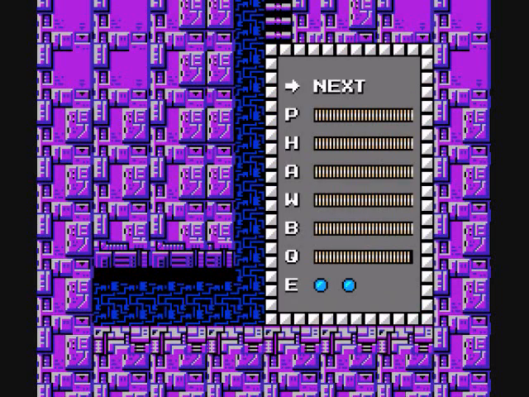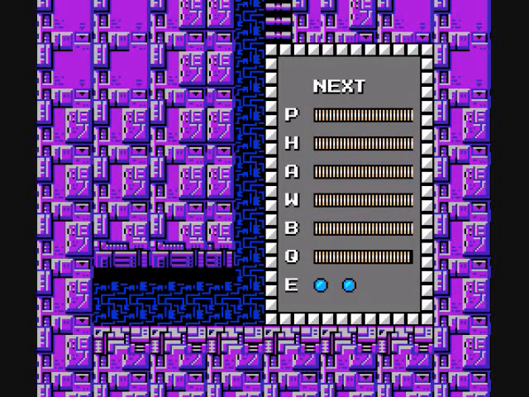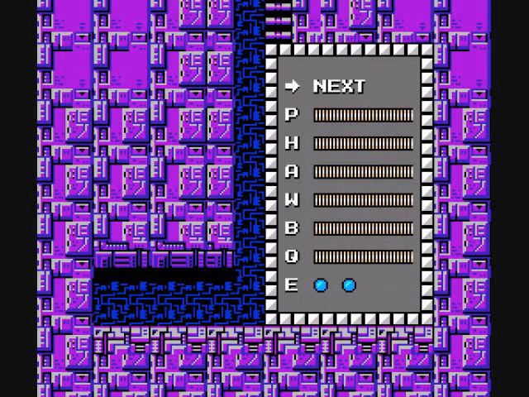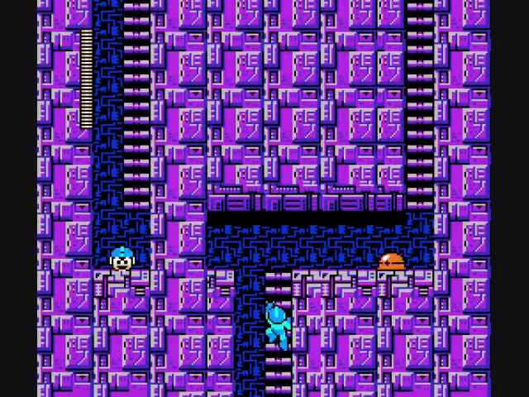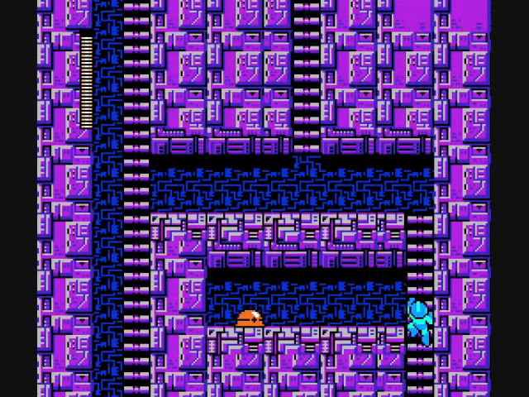And right now, I'm going to replenish my weapon energy and a random thing of my choosing. Let's choose Quick. There we go. Here we are at Wily Castle Stage 4. In the last episode, we defeated the Guts Dozer to get to this stage, and it was super simple and very easy.